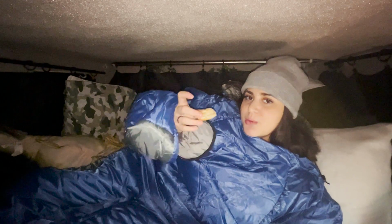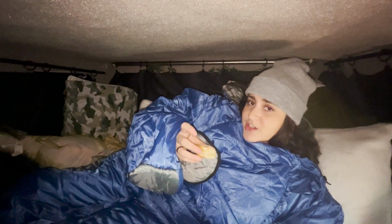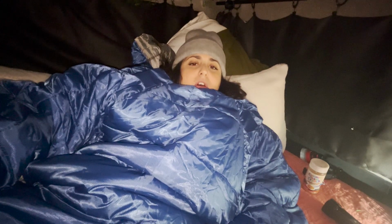Sleeping in a onesie sleeping bag and eating donuts. No one is doing it like me. Okay. All right. That was so good. There's no way I can eat the other donut. Luckily, it's going to be below freezing, so that biscuit dough is not going to go bad, and I can bring it back. And Lila and I can make more of these. Can you see my breath?